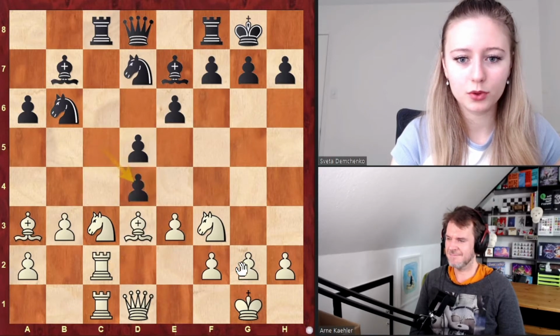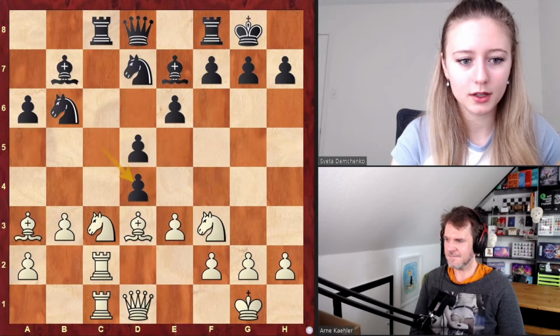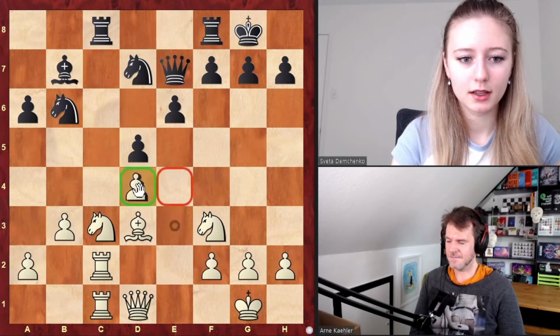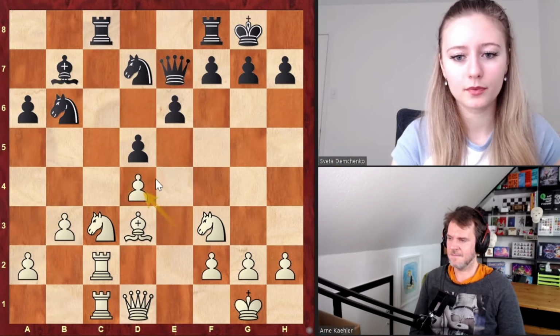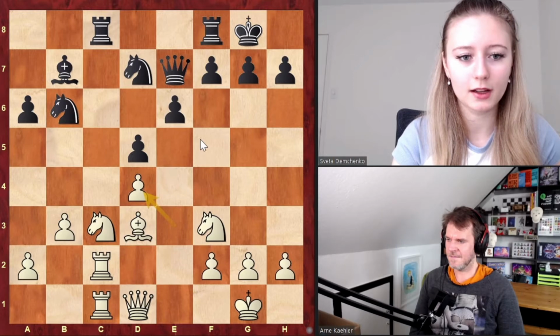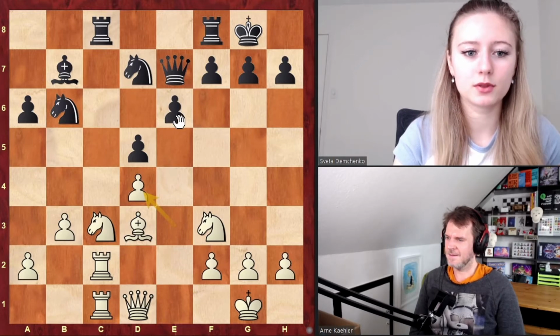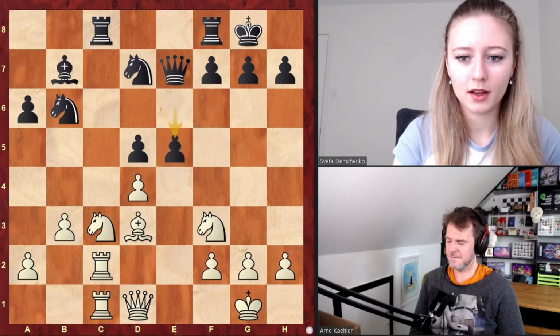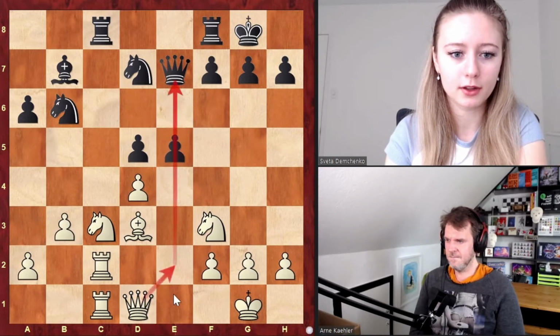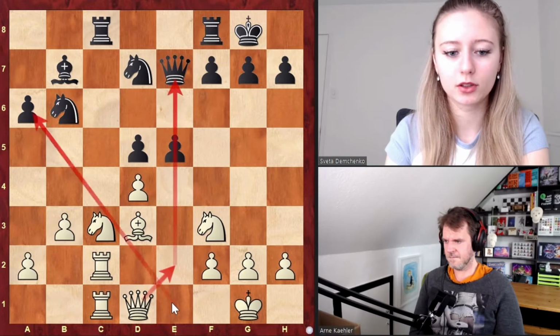The game continued with c takes d4. Then the bishop got taken because it was attacked. E took on d4, and black, since the rooks were on the c file, has now decided that they have to do something else in the center. Otherwise, white would play queen e2 and just control everything here and here, and it looks like a very nice position.